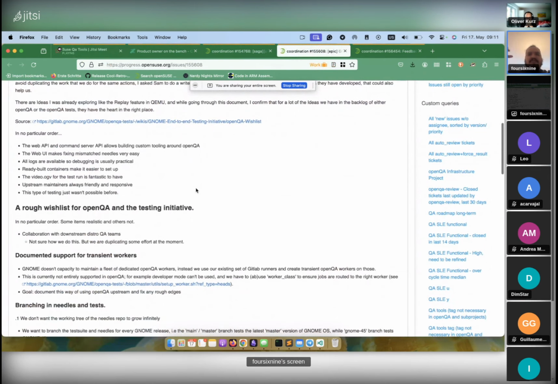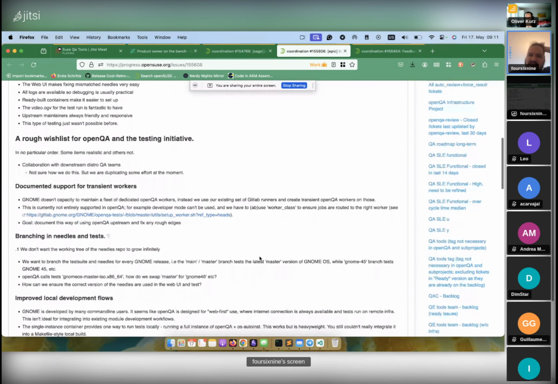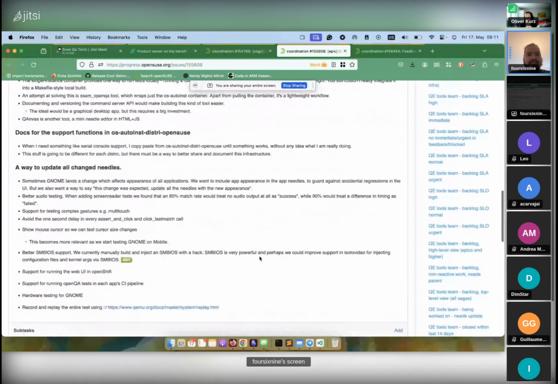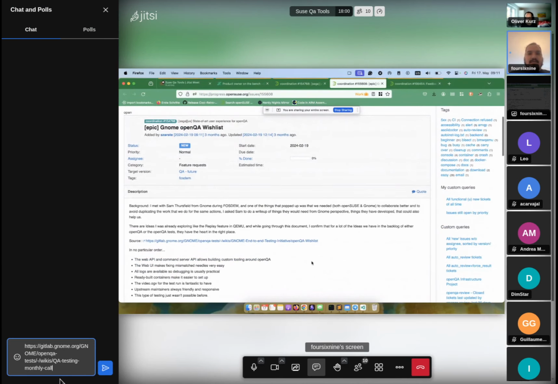But for now, let's roughly go through the list of feedback that we got from GNOME, because one of the things that Oliver brought up is that we don't have to do everything, and that's true. However, there are things that we can tackle together as a community. Now we have a QA community call across different distributions. I think it's once a month, every second Thursday or something like this. We already had the first one, we need to follow up, but we have people from outside interested in collaborating beyond just doing openQA.